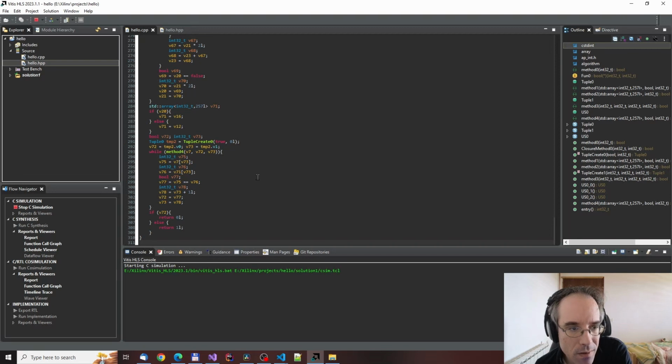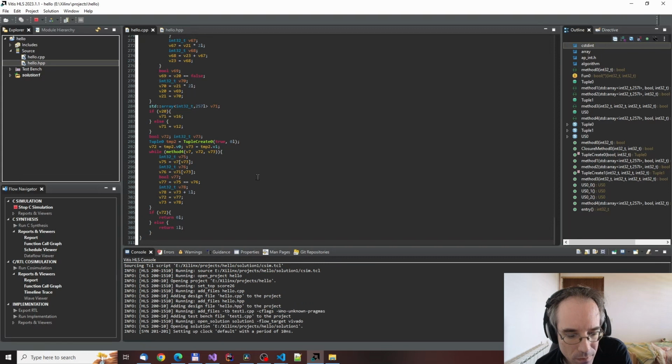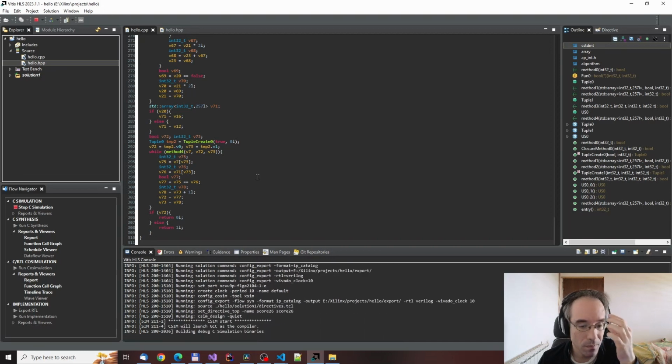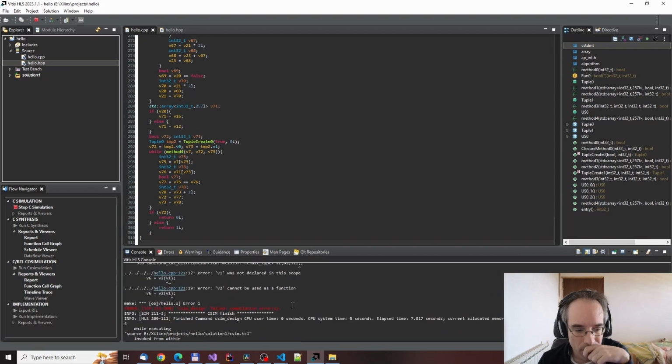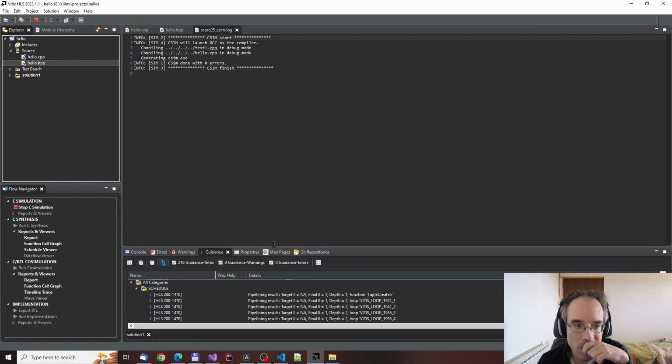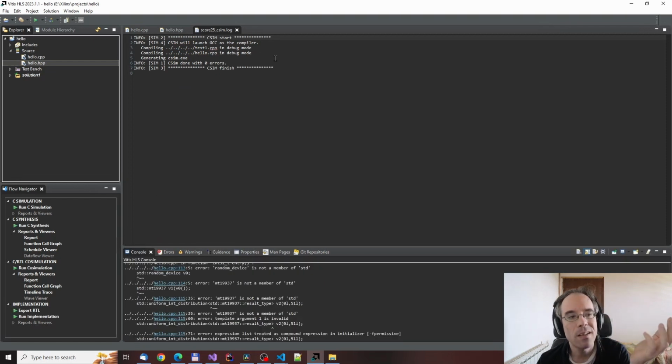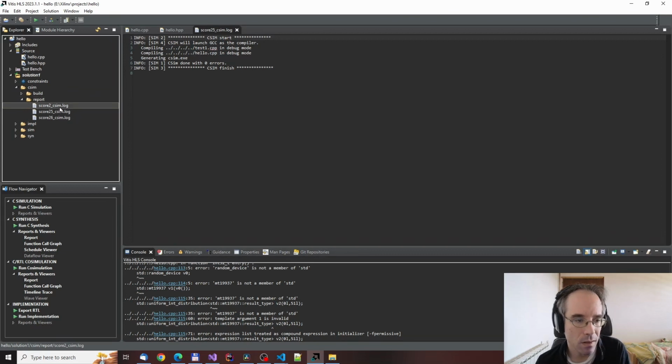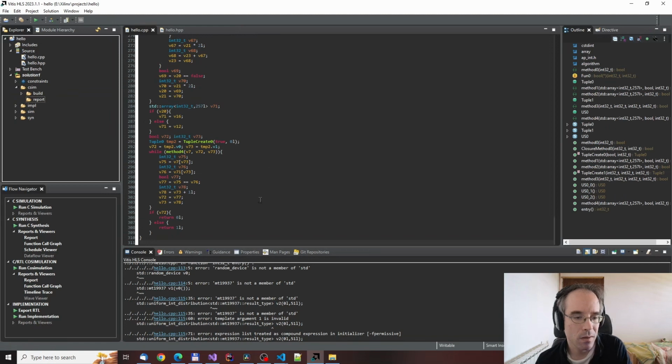Okay, now we're running this. Let's see what comes out. Some kind of error. I really hate how this IDE gives me a stale report. I mean, this is one of the ways which tooling for FPGAs is poor. Okay, we'll just erase it. We'll erase all of these. Who cares?